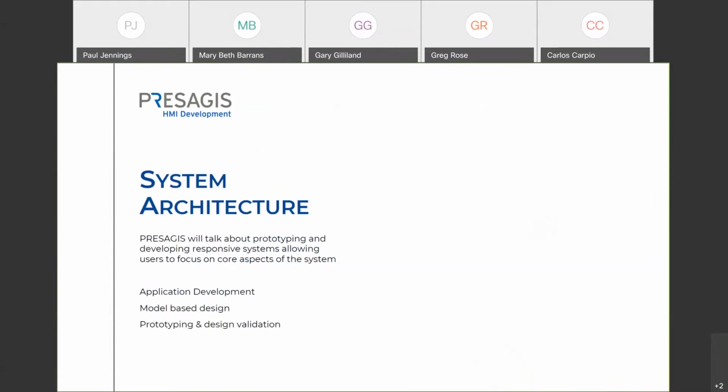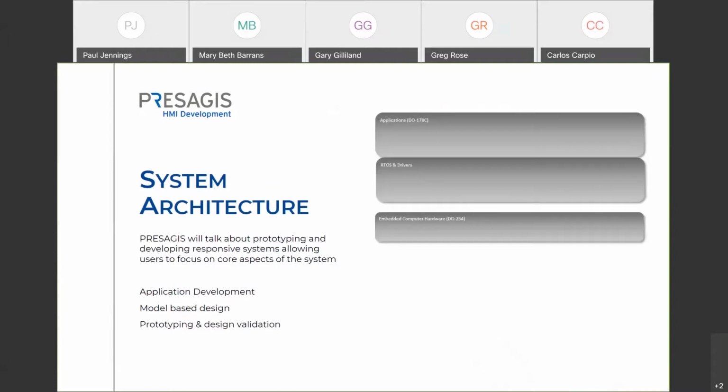So today we're going to be thinking of a system architecture that will underlie the things that we're talking about. Basically, we have an embedded system. Into that system, we're going to put some applications. So PRESAGIS will be talking about developing applications using tools and deploying them to this embedded platform.